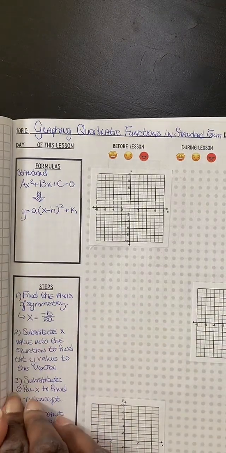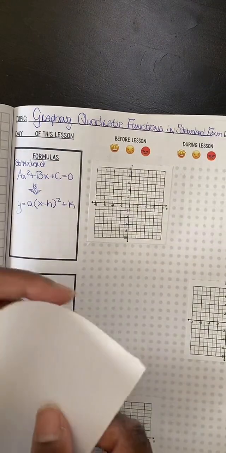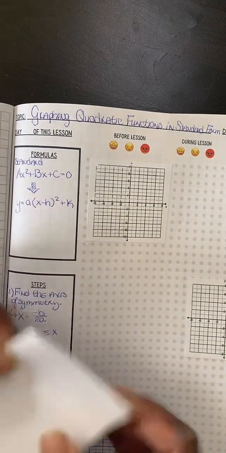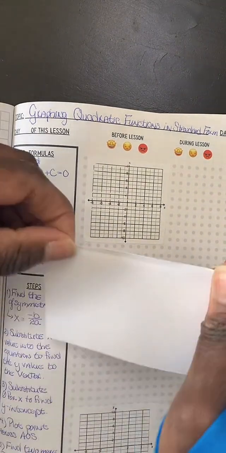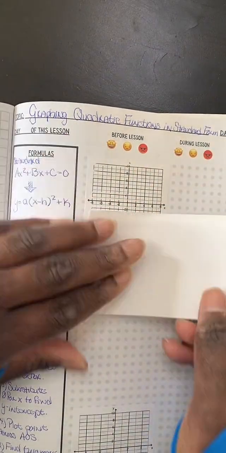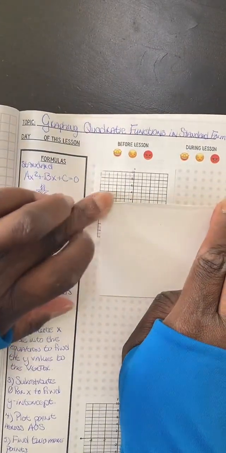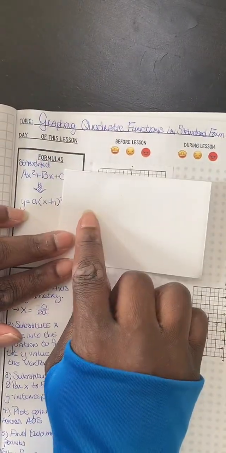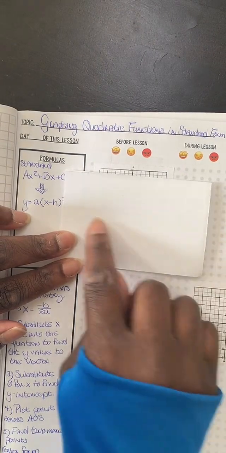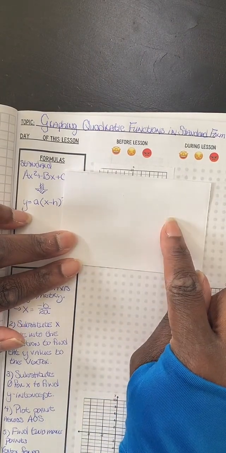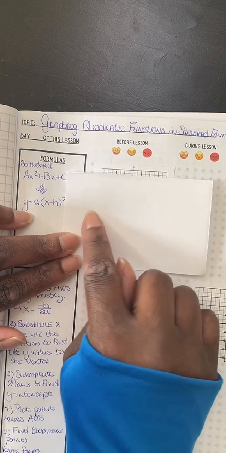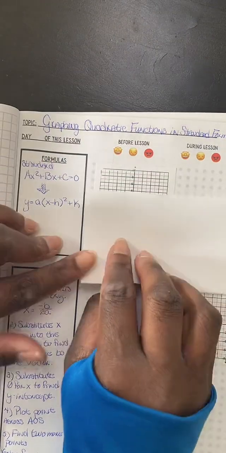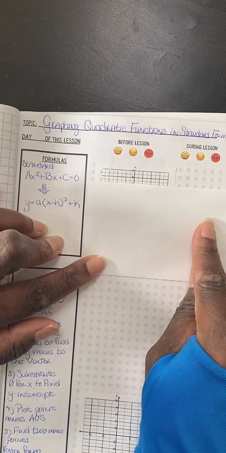So if I have, like, even if you have just regular white copy paper, and if you can't afford index cards, hey, you can get regular copy paper, okay, fold them. You can fold them into fourths, you can fold them into eighths, whatever it is. And what you need to do is on one side, you're going to write what the formula title is. So say it was the vertex form, okay?